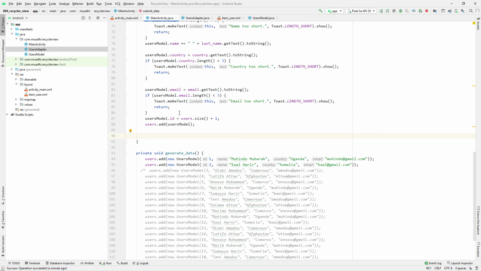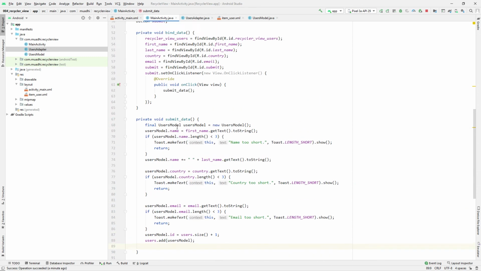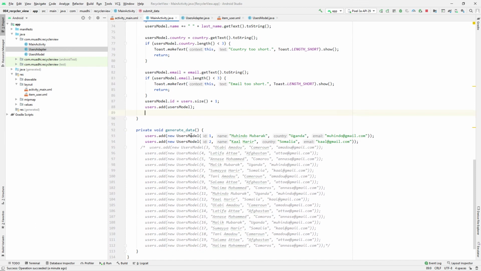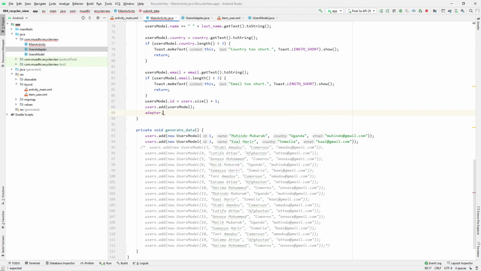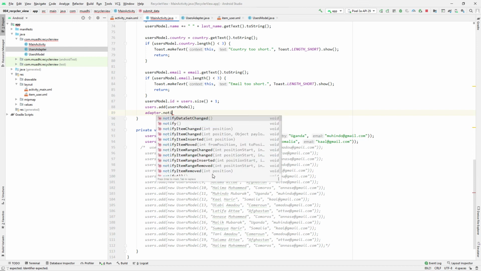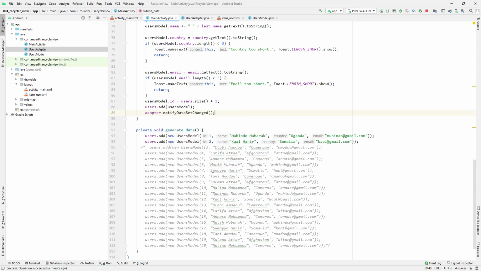To do that, remember this adapter is public, so I just say adapter dot notify data changed. It will let the adapter know that something has changed, and then do the logic of updating the list. Yeah, that is a very important part.